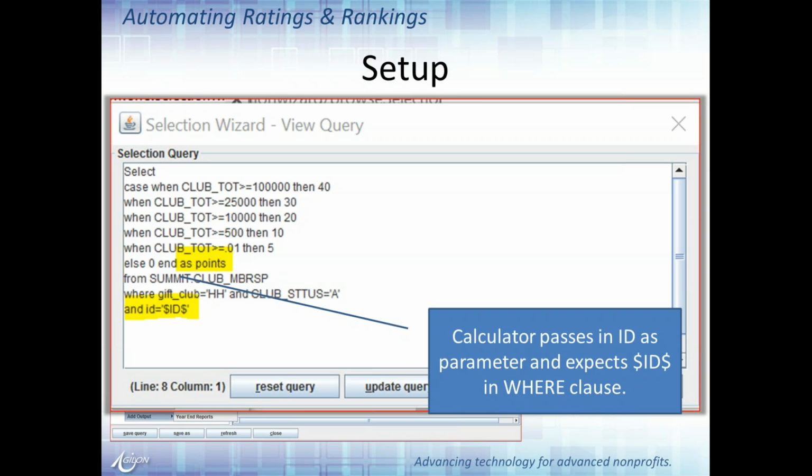Otherwise, you have flexibility to build this query however you want to come up with the different point totals for this category.